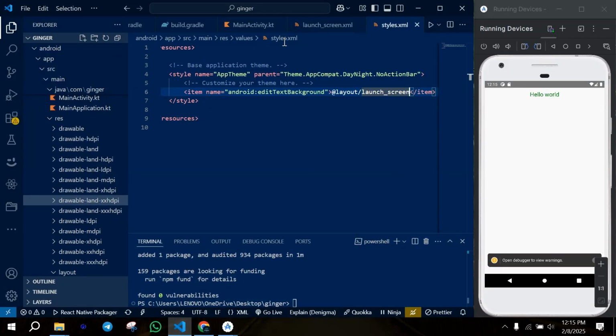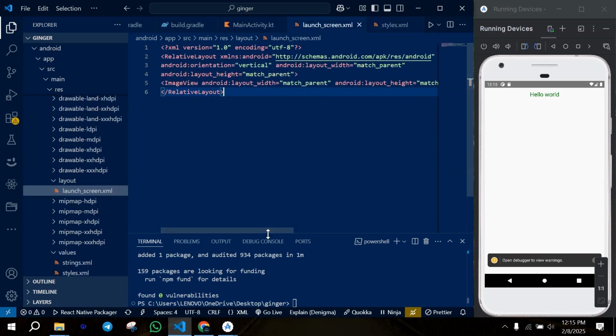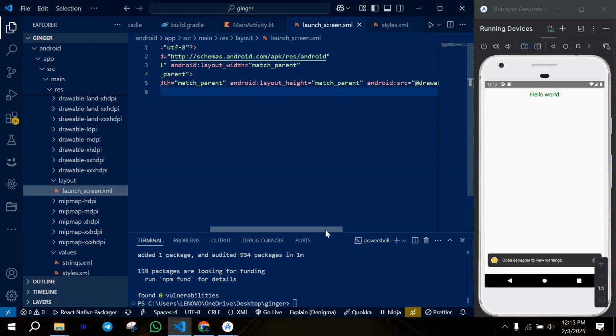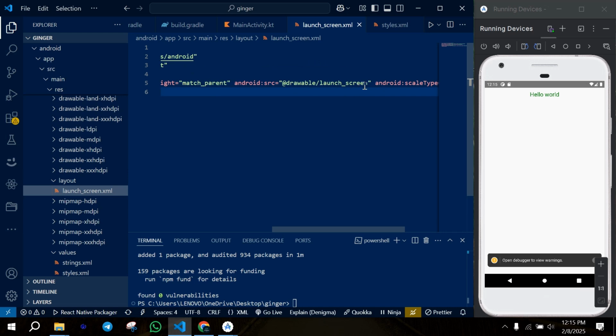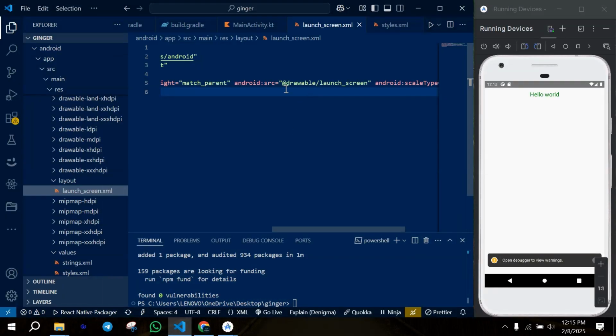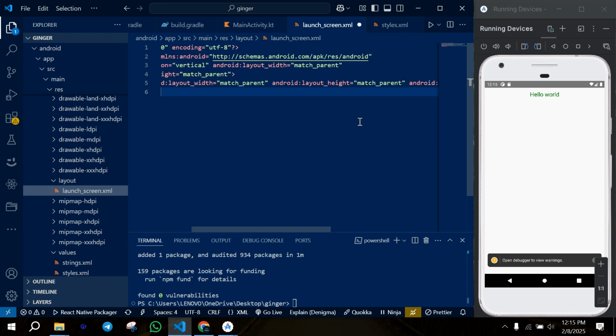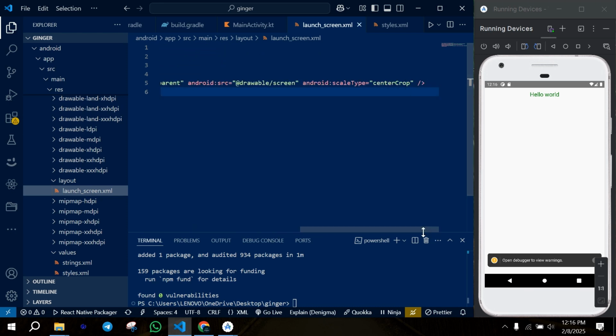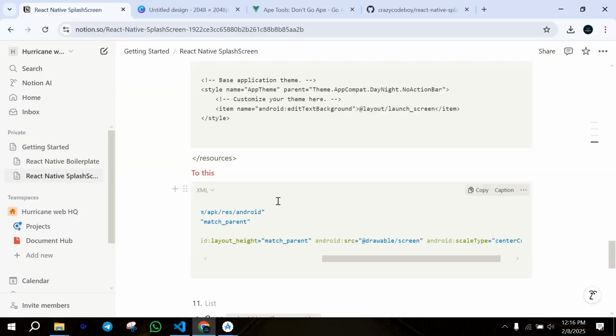So let's go to the launch_screen.xml file, and instead of add drawable launch screen, we will add drawable slash screen. So instead of launch screen, we need to use only screen. Okay, then save.